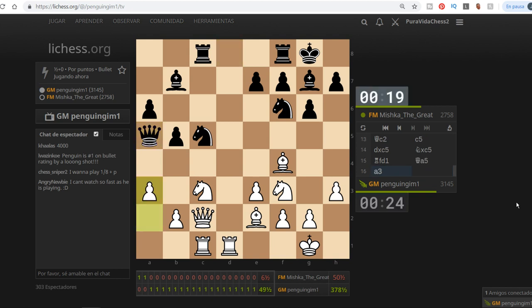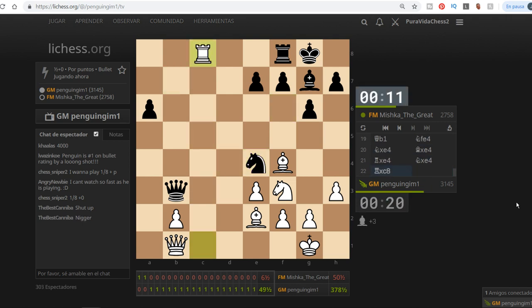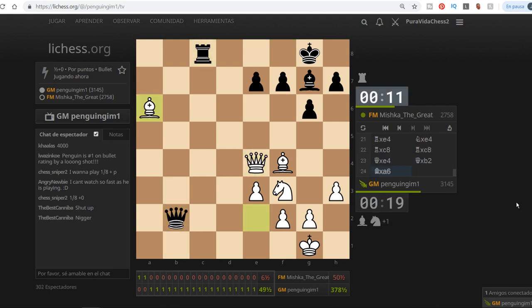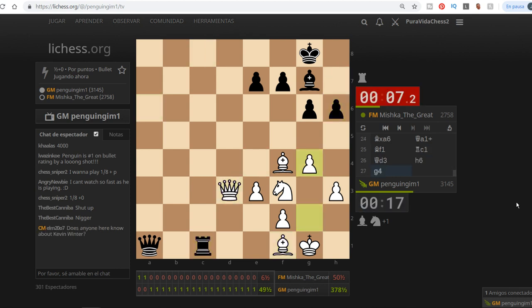Queen A5. Oops, A3 is not, queen B3. Can an argument be made for queen B1, by the way? I mean, really, we're blessed with great chess players. So queen A1, check, rook C1, queen D3, H6, and G4, king H7, king G2.